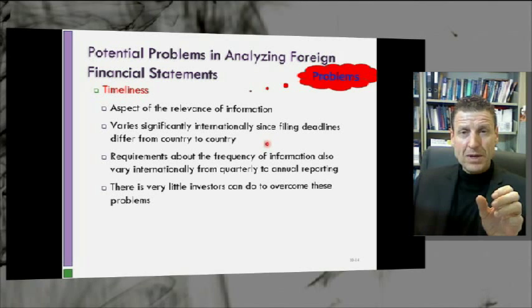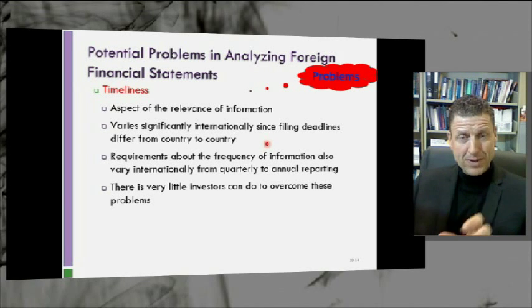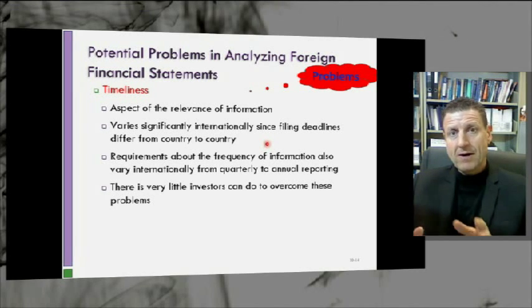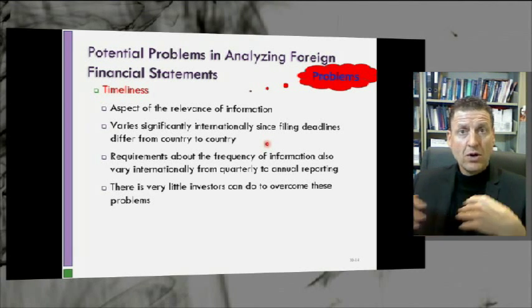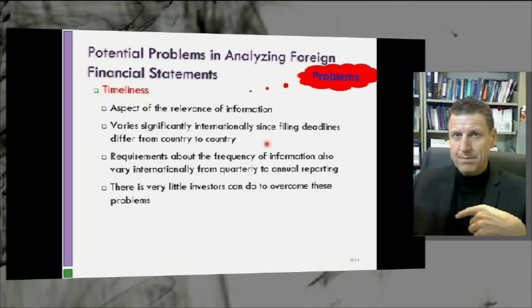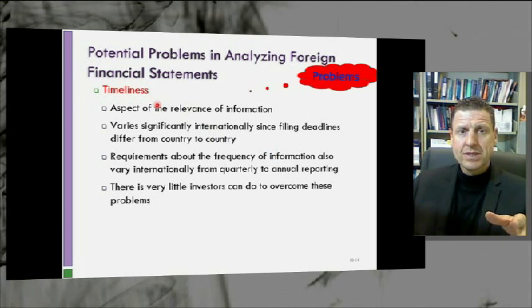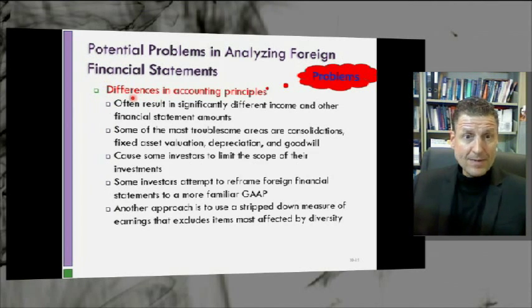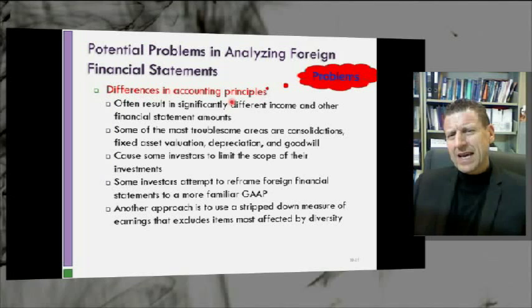And the easiest way is to compare quarter to quarter, or to try and find the calendar year of the company you're looking at and compare it with the calendar year of other competitors, other alternatives, or your own operations in your home country. So you've got to get that apples to apples comparison working in terms of the same timeline that you are looking at. What about differences in accounting principles?